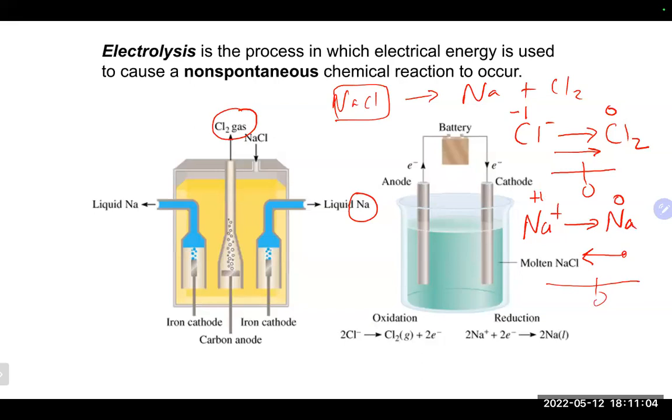So it is sort of the opposite, right? When we put it together normally, it is the sodium that loses electrons and gets oxidized. But in this case, we're putting it back together the other way. So it is the sodium here that is getting reduced. So that is why it's on the cathode side. And that's what we see here. That way we end up back with our elemental forms of that ionic compound. Any questions on that there?